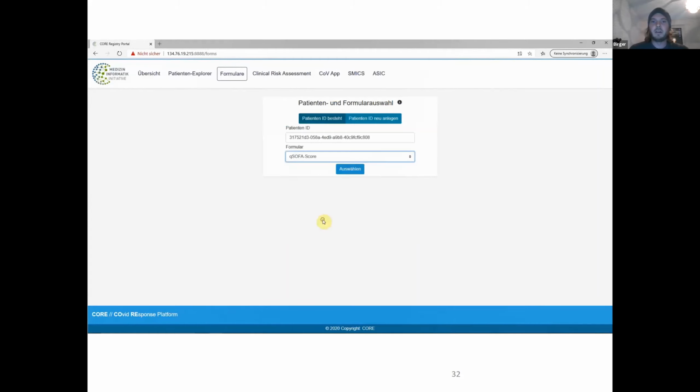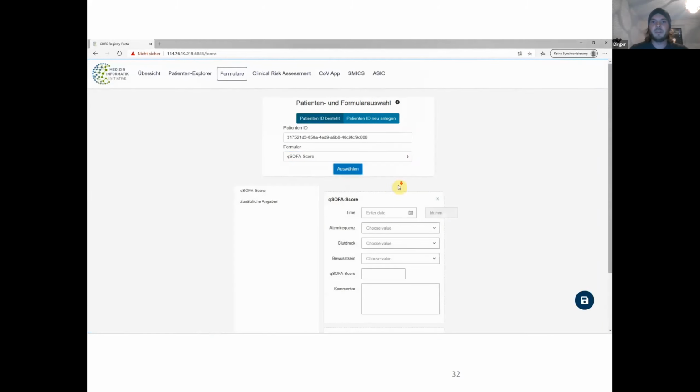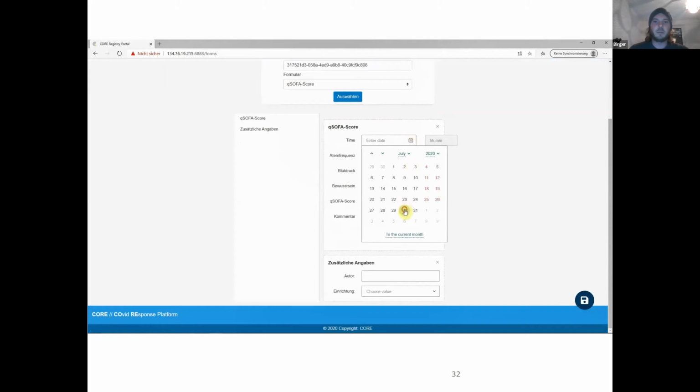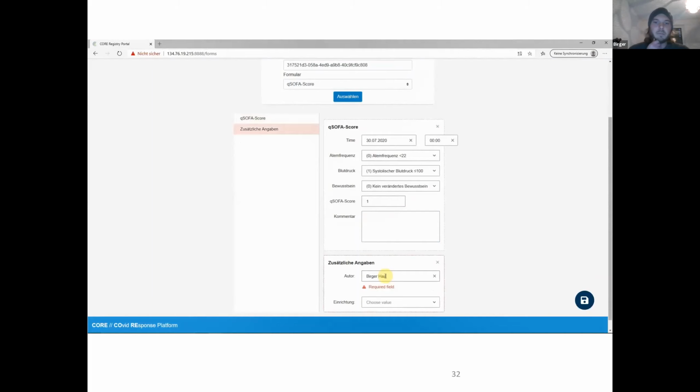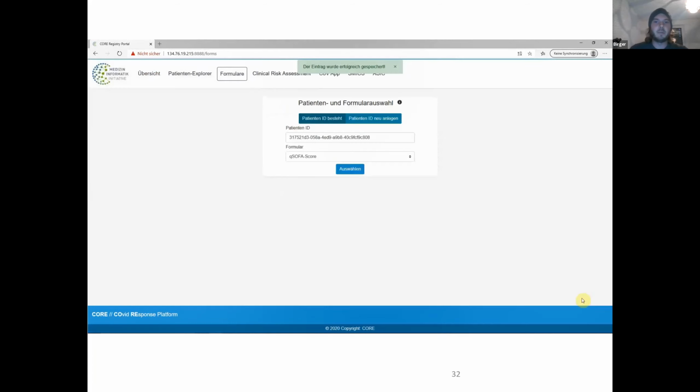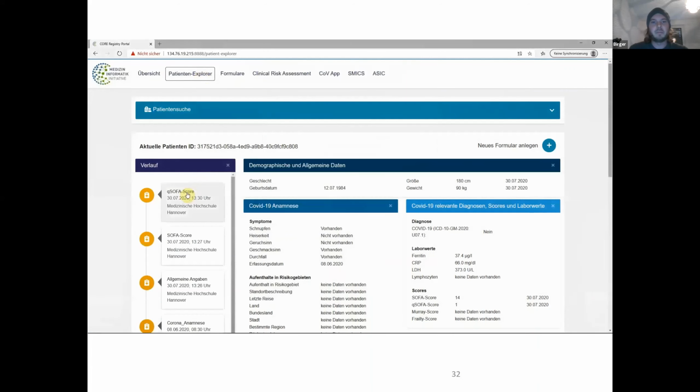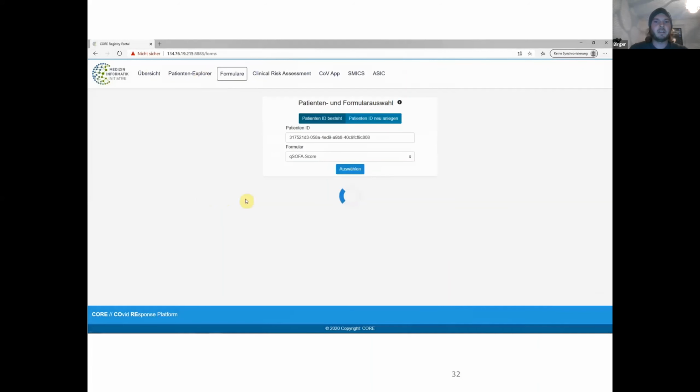So this could be rolled out at the local sites to support data capture when extracting from systems is not possible. And I think this will happen in reality, that some data can be automatically put into the platform because it's already structured, but sometimes it's something that you have to do manually by a data manager. So you can enter the data from where you are. This would normally then be taken from the session. As mentioned, it's a proof of concept. And then this is stored in the platform and can be seen again in the patient timeline.